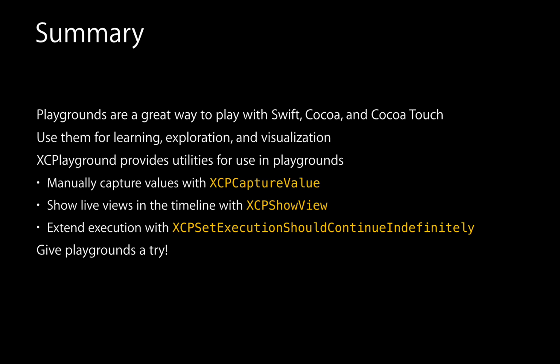In summary, we think playgrounds are a great way to play with Swift, with Cocoa, and with Cocoa Touch. We think you can use them for things like learning, exploration, and visualization, and frankly, probably tons of things which we haven't even thought of yet. The XCPlayground framework provides APIs for use in your playgrounds for more advanced things. So you can do things like manually capture values with the XCPCaptureValue API. You can show live views in the timeline by calling XCPShowView. And then you can also extend execution for asynchronous operations with the XCPSetExecutionShouldContinueIndefinitely function.